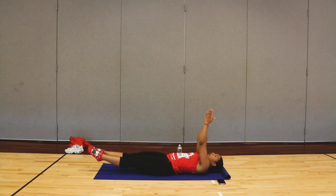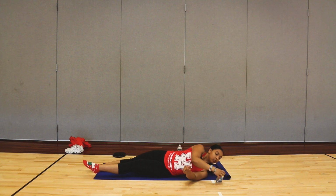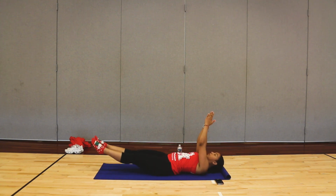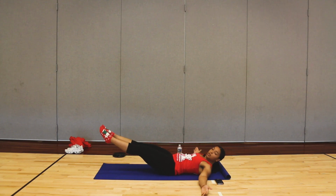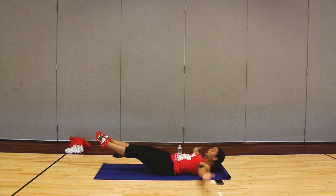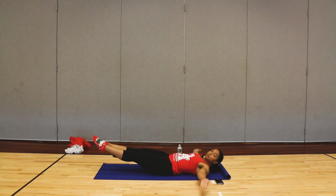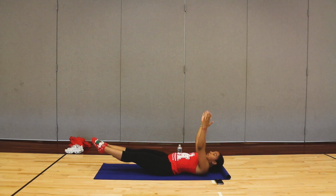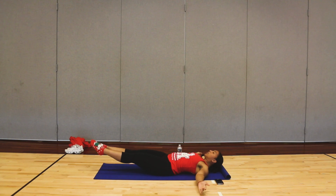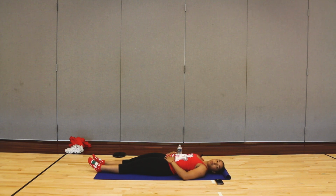And this exercise will begin by bringing our hands together and down. Let's go ahead and get started, 45 seconds. We want to make sure our lower back is touching the mat. Keep your core engaged. Deep breaths, almost done. 5, 4, 3, 2, 1, and relax. Awesome, great work everyone. Deep breaths, 15 seconds.